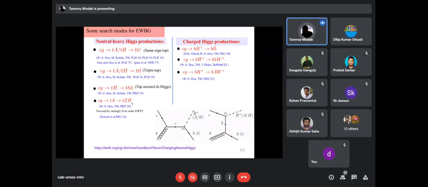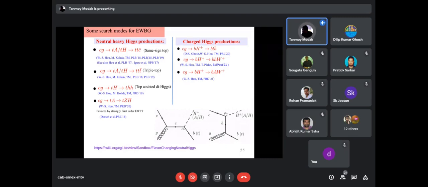As you remember, in the previous slides I said that a strongly first-order phase transition is a necessary condition for electroweak baryogenesis. And we showed that around 300, 400 GeV one can actually discover this process. And then we have also discussed these charged Higgs processes. All of them could be discovered, but some of them, for example these two, may require the high-luminosity LHC. Or not this one. This one can be constrained with the current Run 2 data. And these processes are being searched at both the ATLAS and CMS collaborations.